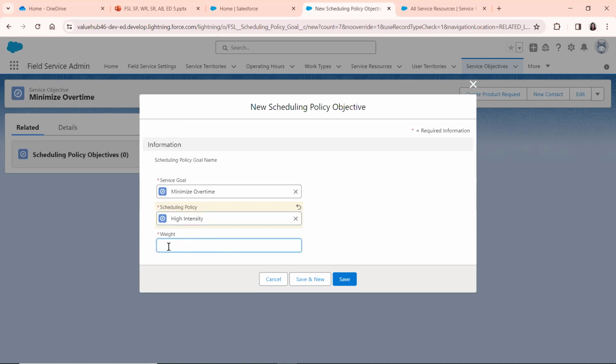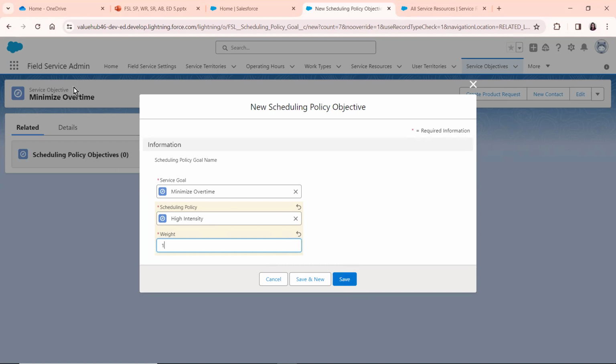Now this weight is a graded thing that is followed in Salesforce. This weight can differ from company to company. For some companies, it can be from 0 to 5, 0 being the lightest and 5 being the heaviest. So this weight will determine how important a policy is in a service objective. Okay, so that's basically what the weight is. So I'm giving weight as 1 for now, and I'm saving it.